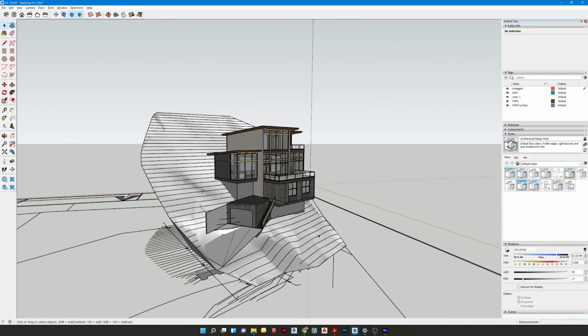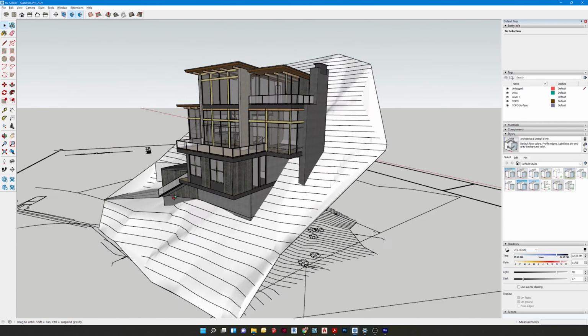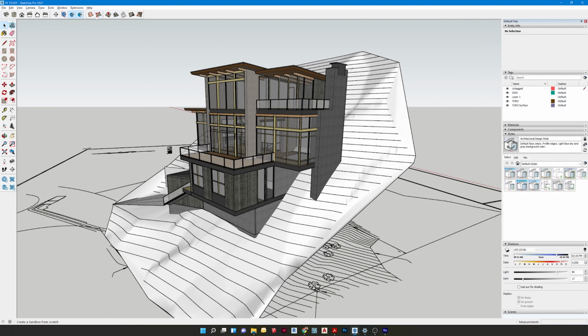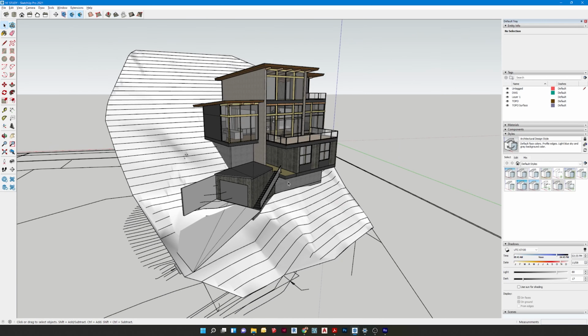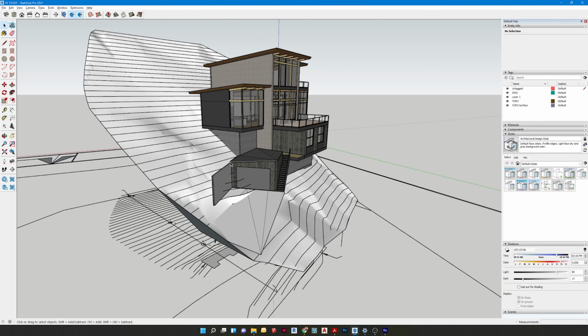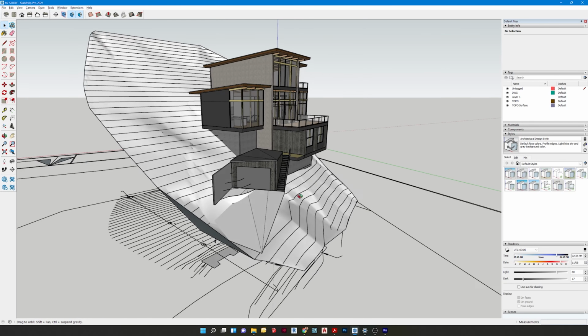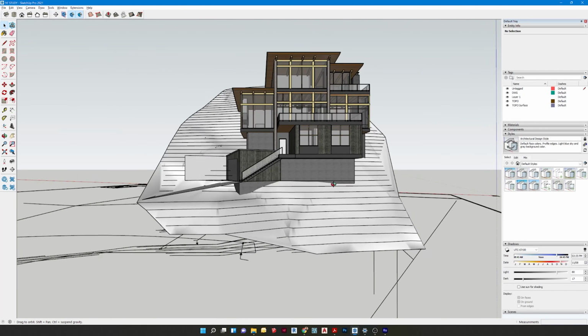That's pretty much it, at least to get started. There's a lot more you can do with a sandbox, and you can create topography from scratch and things like that, but this is something that I think every designer is going to have as a site that they really need to be accurate, and now you can do those site studies.